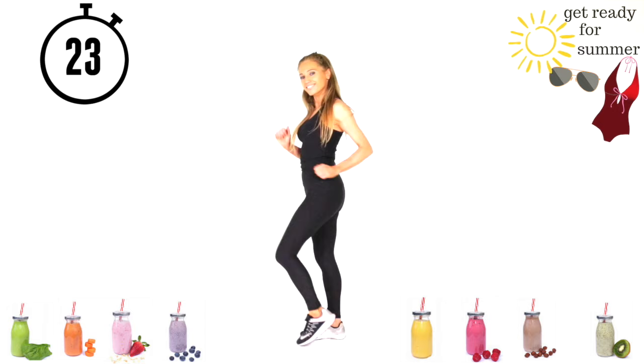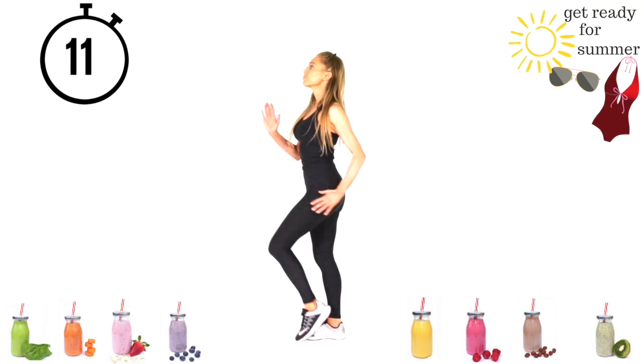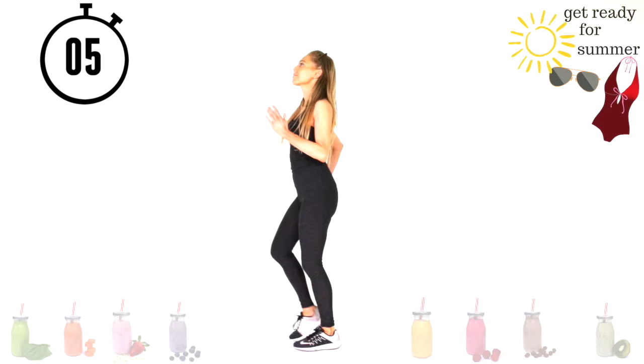Now, my next tip to get ready for summer is start making sure that in your diet, you are eating a rainbow of colors. So here, all these smoothies are from my healthy eating book. So like we've got there a spinach and apple, we've got carrot, we've got strawberry, we've got blueberry, we've got lemon, we've got raspberry, we've got chocolate, that's not fruit, oh well. Anyway, but my point is eat lots of them because then you're going to get loads of nutrients, which is going to really help with your skin, your hair, your nails.